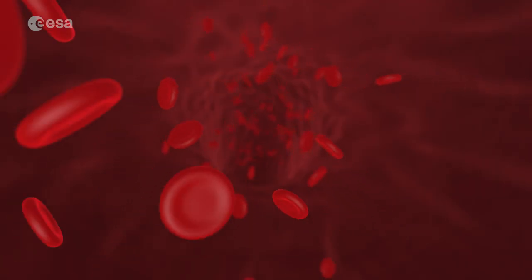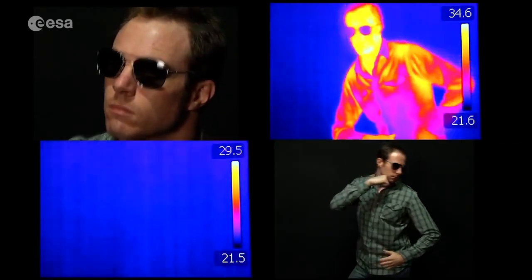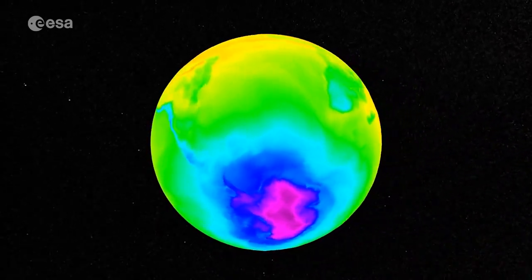Now let's go to the other side of the spectrum — let's make the wavelength bigger. If we make it as big as a blood cell or maybe even the thickness of a hair, we get what we call infrared radiation. Infrared radiation is also called heat radiation. You might have seen it when you look at a heat camera and you see which body parts are hot and which are cold. All bodies in the universe actually emit heat radiation — it doesn't matter if they're cold or hot — and we cannot see this radiation either, but sometimes we can feel it.